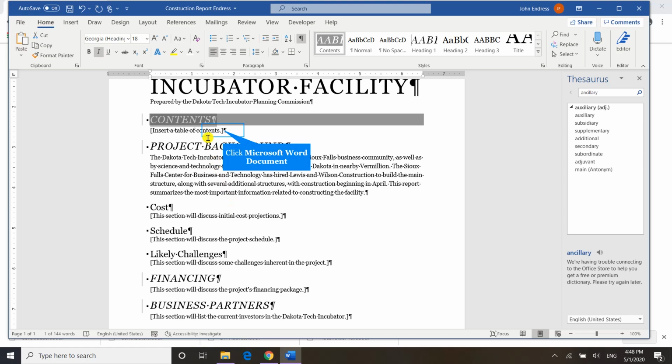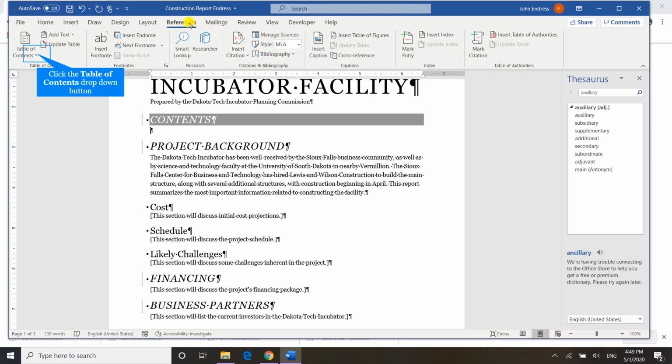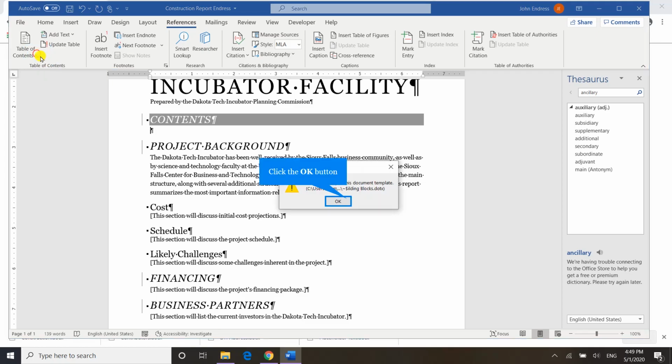So we're going to delete the placeholder. And the placeholder, folks, includes the square brackets, but make sure that as you do this, you keep the paragraph marker. The paragraph marker should be in the normal paragraph style, and that's how mine is, normal paragraph style. Then go to the References tab, and then you're looking for the Table of Contents group, that's on the left-hand side. Then look for the Table of Contents command. There we go.